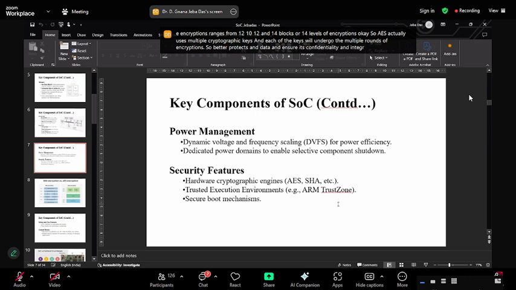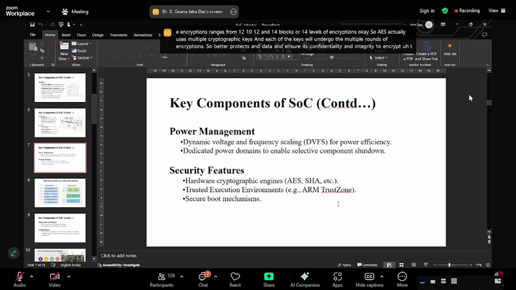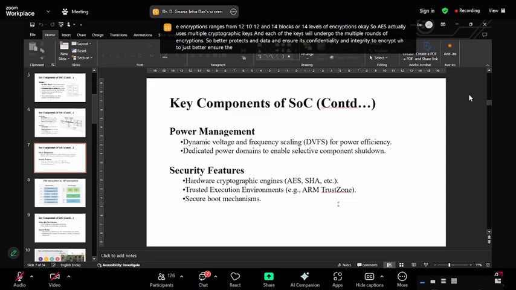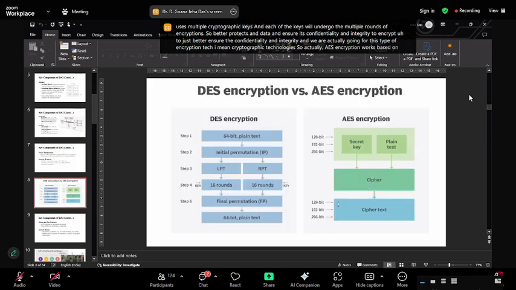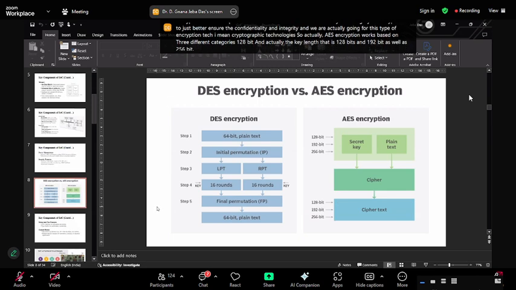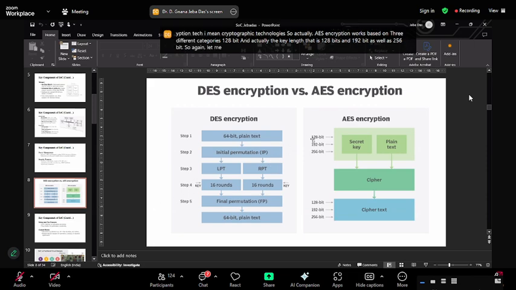That is why we go for this type of cryptographic technology. AES encryption works based on three different key lengths: 128-bit, 192-bit, as well as 256-bit. Again, let me repeat: 128, 192, and 256.